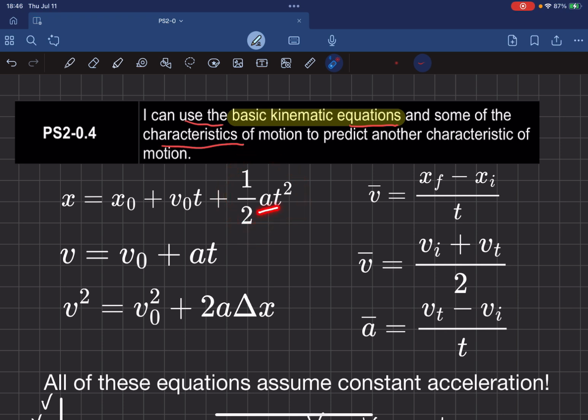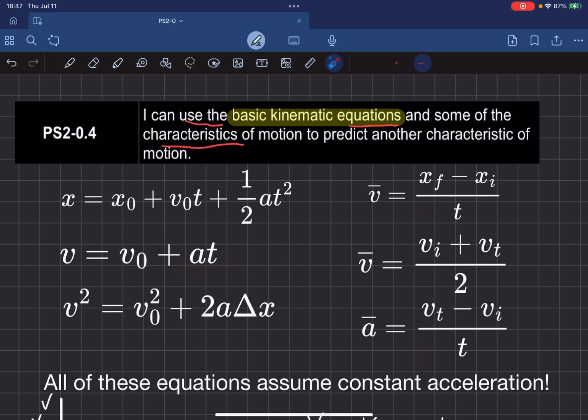So as long as you have acceleration, you multiply it by the time it takes squared, divide it by 2, and then add it to the initial velocity times the time, and you'll get the position at a later point. That is called the position equation. We also have what we're going to refer to as the velocity equation, and that is velocity at a later point in time, so some later velocity after a given amount of time, is going to equal how fast the object was going, plus the acceleration times the time.